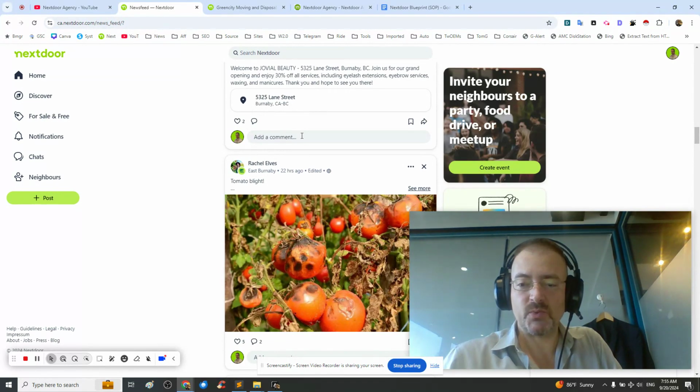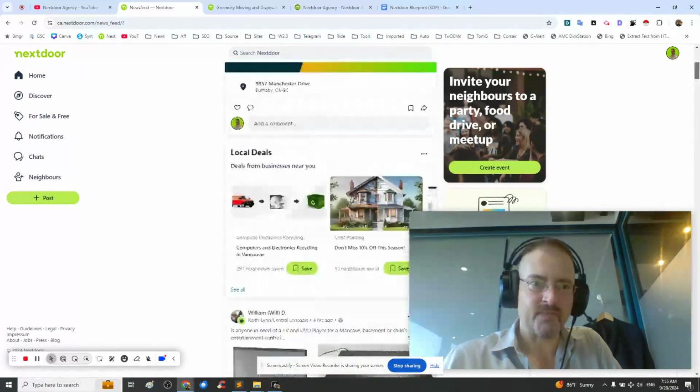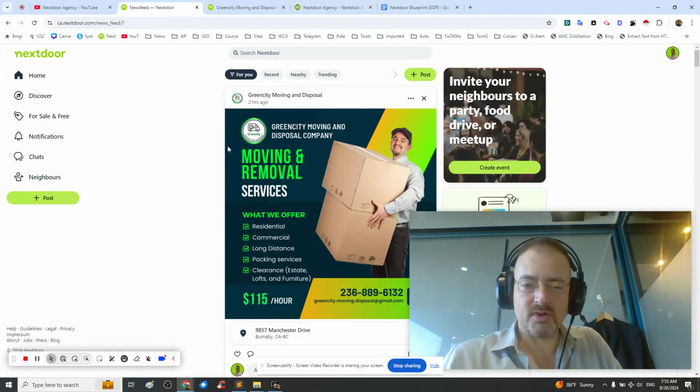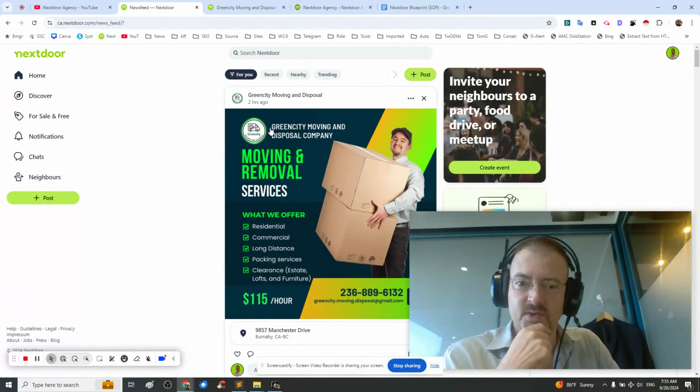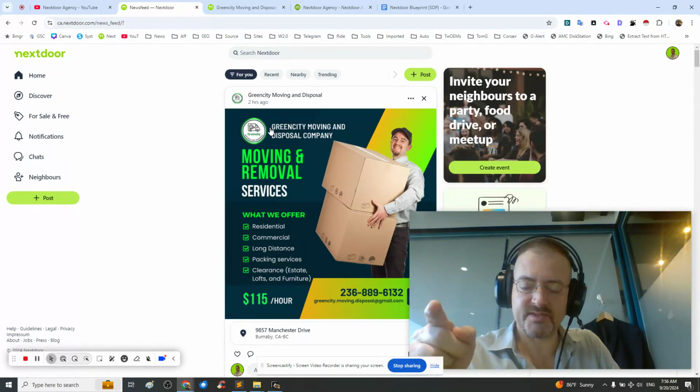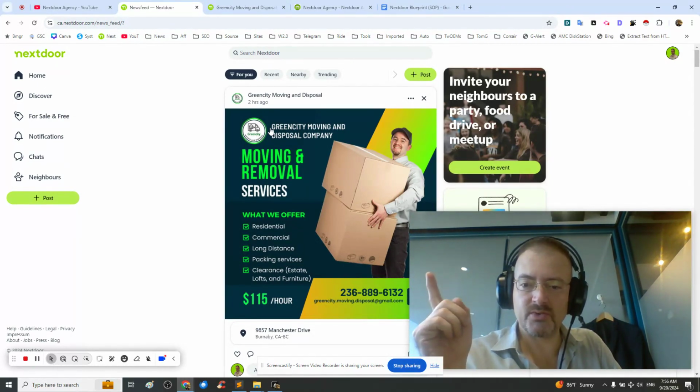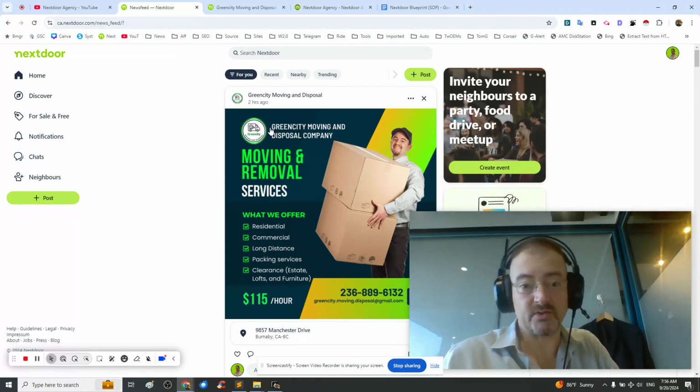And what you will be doing is watching the feed line, the news feed in your area, and you will see regularly companies promoting their services. So monitoring is step number one. Creating your profiles, and if you want to know how to make a conversion funnel on Nextdoor, I'll put a video up there for you to watch later. So create your profile very nicely.